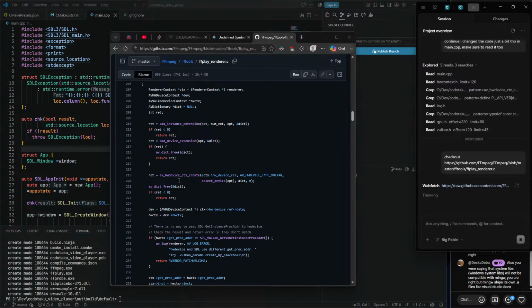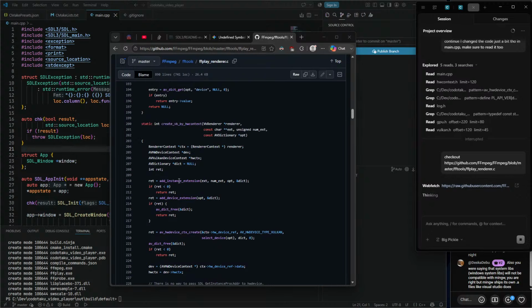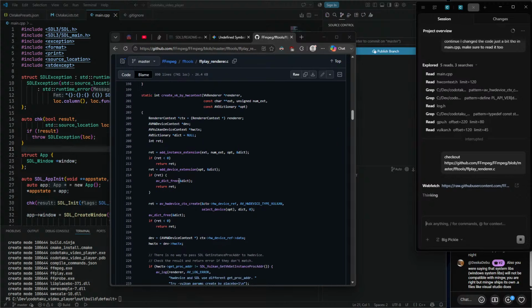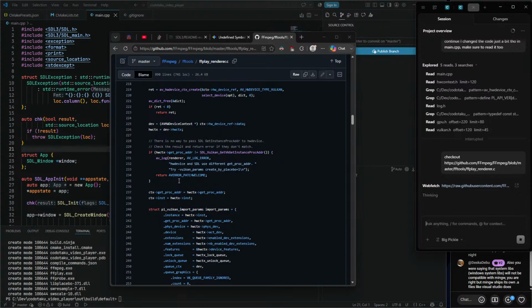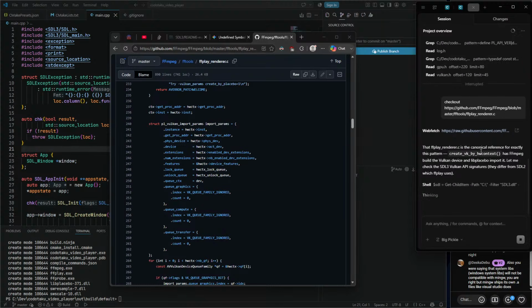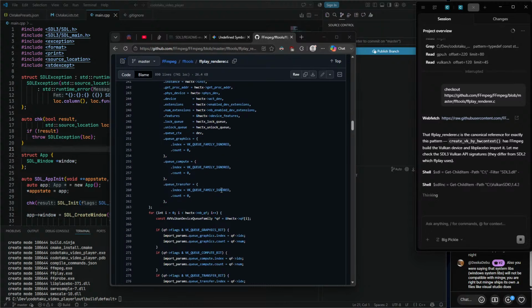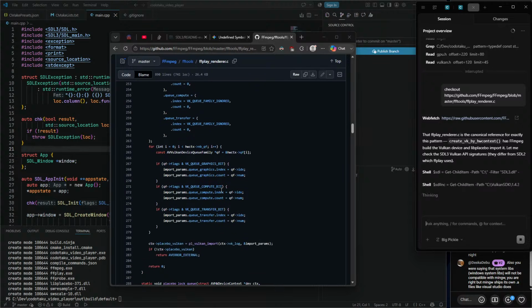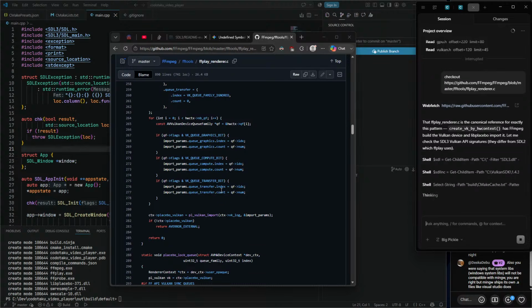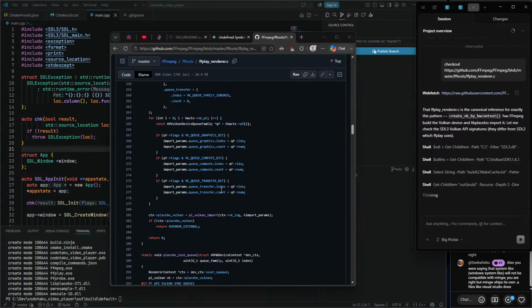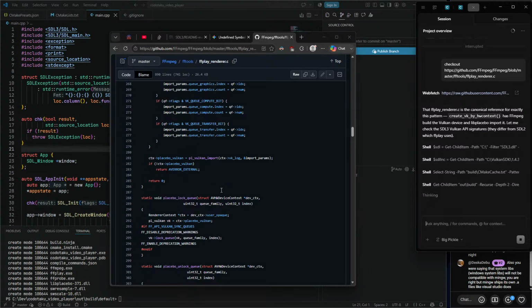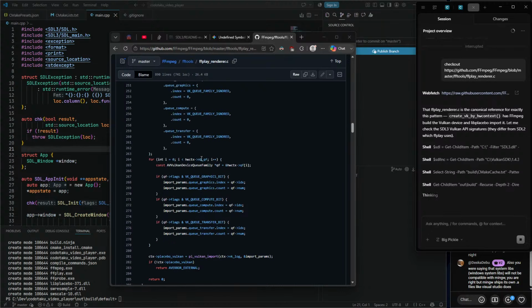So we got av hw device context create. And just say pl Vulkan import.